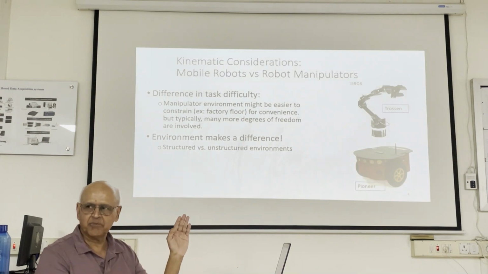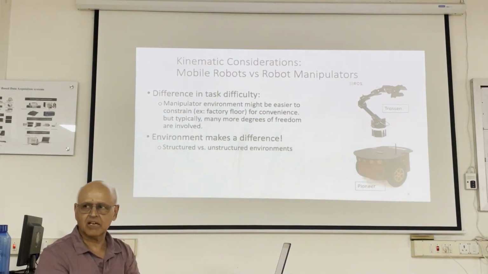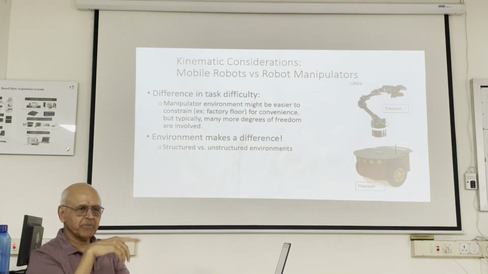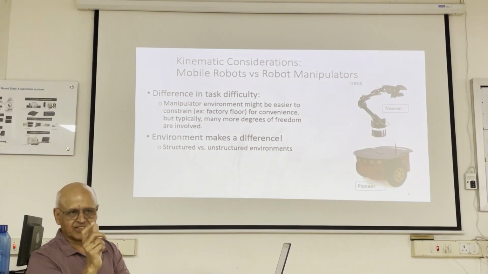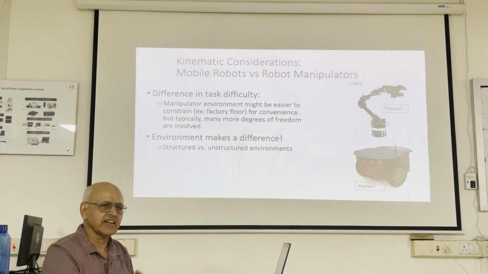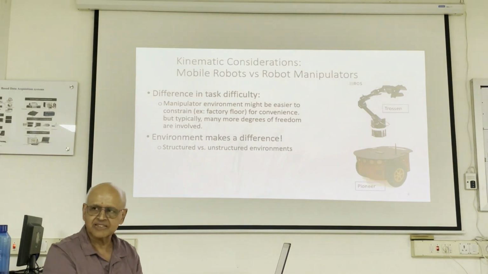How many degrees of freedom did our robot that we ran in a circle have? 3. X, Y, theta. Just 3. And in 3 dimensions, 6. So a drone will have X, Y, Z, and it will have 3 angles. That's quite complicated by itself. But those manipulators easily exceed that number because of all the joints.